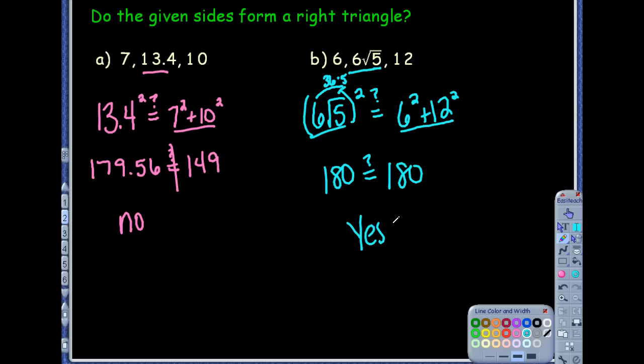Awesome. Notice again, I want to go back with what Ms. Huckabee did. She first decided what's your C, all right? So what is the longest side, and then kind of work your way through that, right?